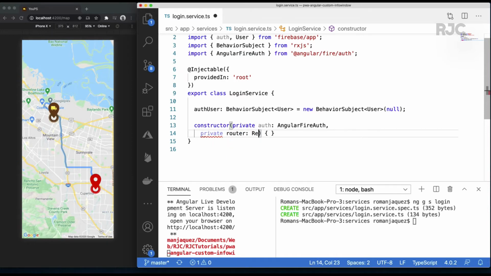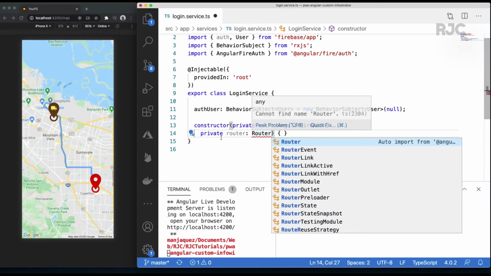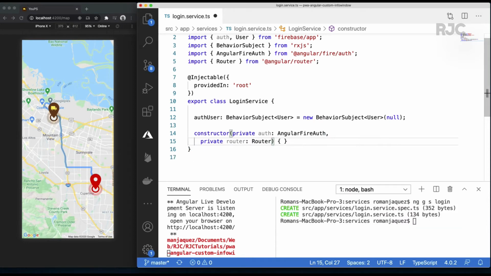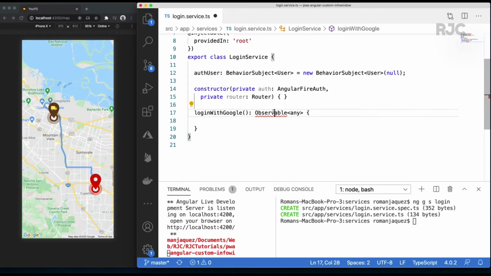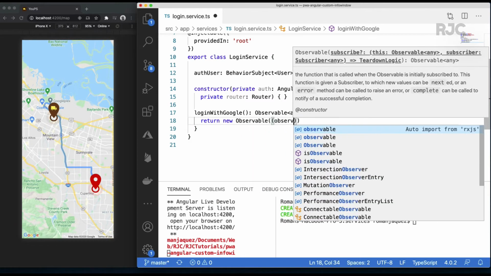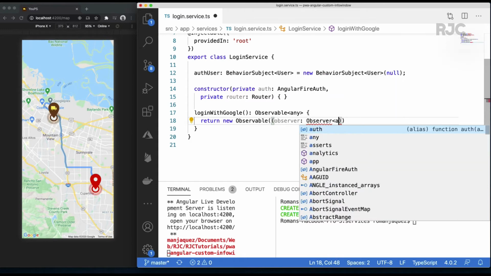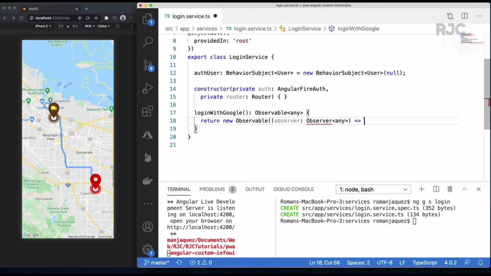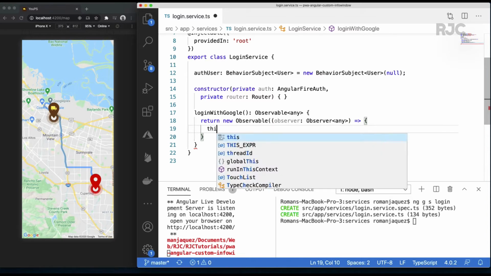Next, import the Angular router package as well, which will handle the redirection within the application. I'll create a method called loginWithGoogle, since this will be the wrapper around the action of signing in with Google. I'll make it type Observable so I can allow other components to subscribe to this event. Inside my observable, I'll perform the actual signing in, using the available signInWithPopup, which conveniently pops up a separate window that handles the authentication for me and just returns to me the result of that action.